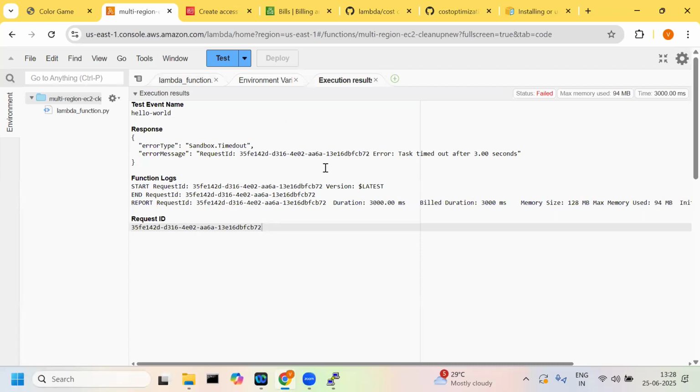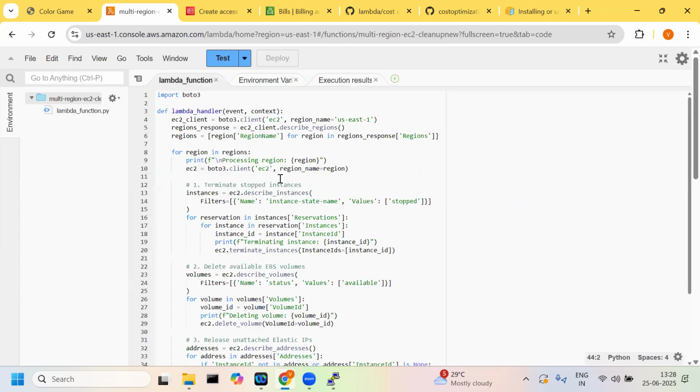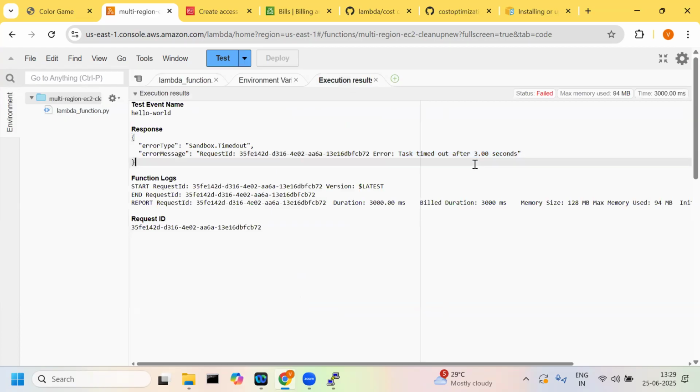Here I'm facing one error: the task timed out after 3 seconds. We are running our function, which should take two to three minutes or more, but our Lambda function is configured for only 3 seconds. That's why we faced this error.